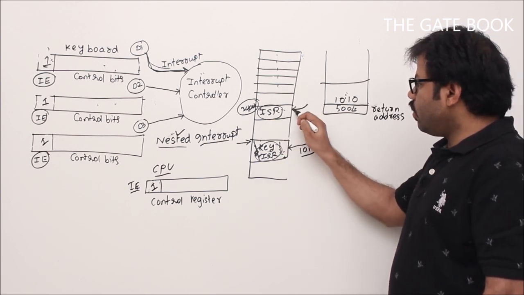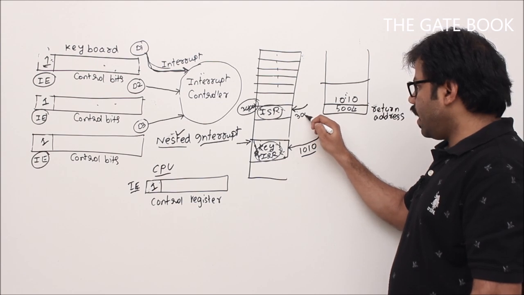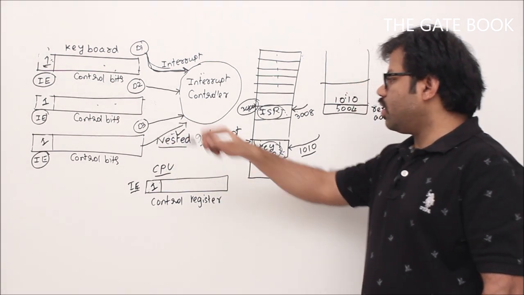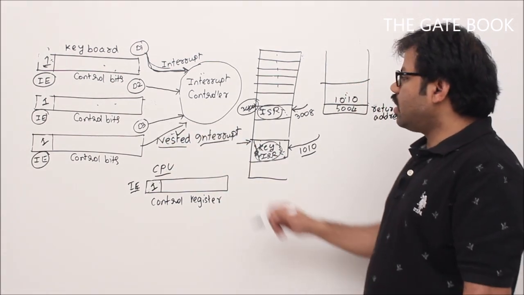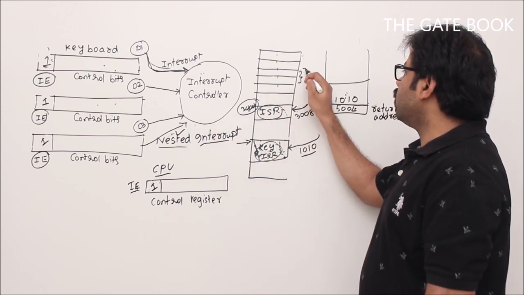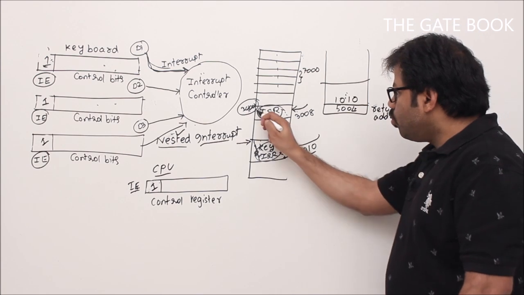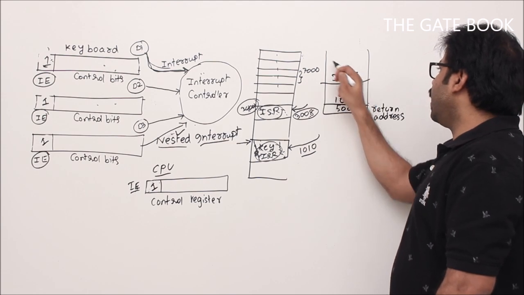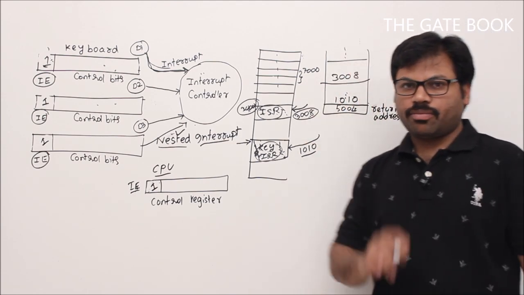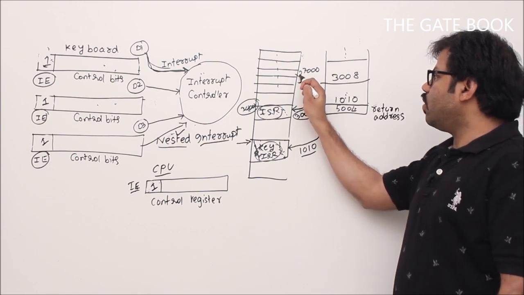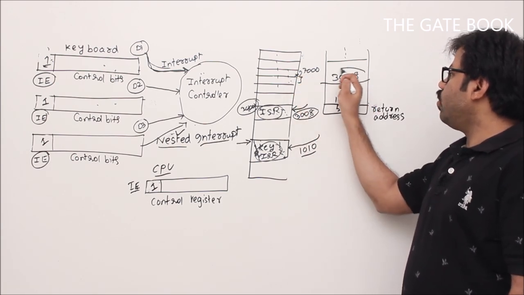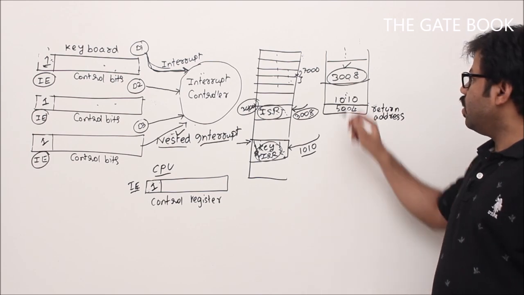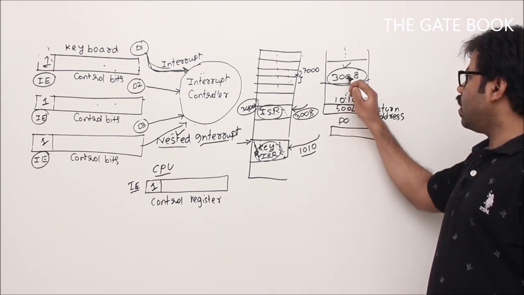Sir, while executing this interrupt service routine, I am at 3008, but the interrupt service routine is not completed. What if another device generates an interrupt? No problem. Let's say that interrupt service routine is at 7000. Then simply push the next address. In this interrupt service routine, you are at 3008, so you push 3008 also into the stack. Finally, when this interrupt service routine is completed, we have to pop. That means you have to design your program such a way that 3008 is popped and the program counter is loaded with 3008.